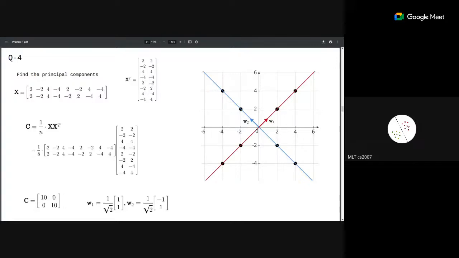So this is the case where your data is initially uncorrelated, so the off-diagonal elements are 0. The X1 and X2 already represent principal components, but it's more special in the sense that every possible pair of orthogonal directions are principal components. You can change your basis whichever way you want. The variance along all these directions is going to be the same.